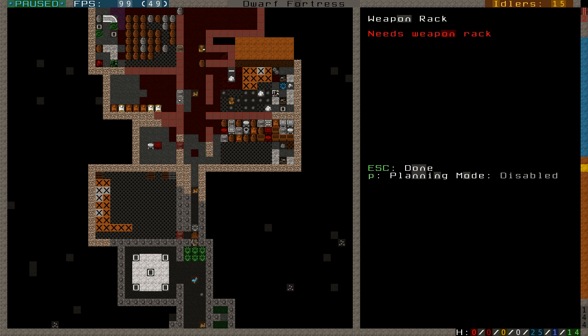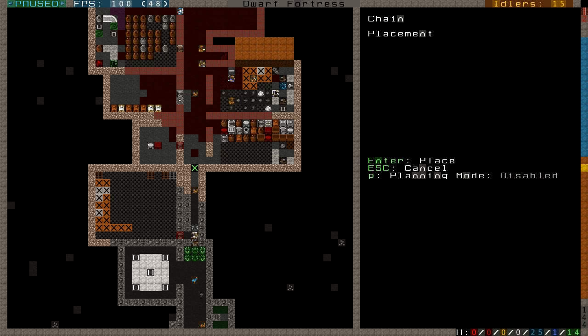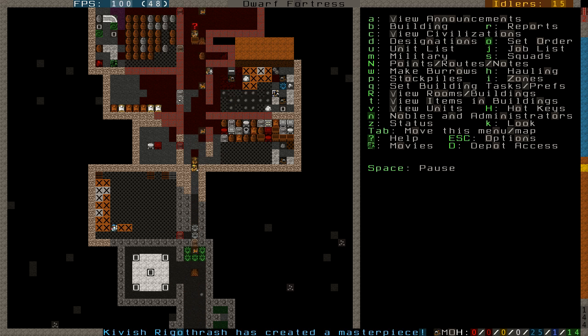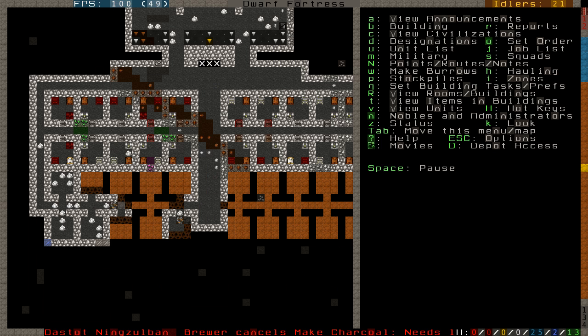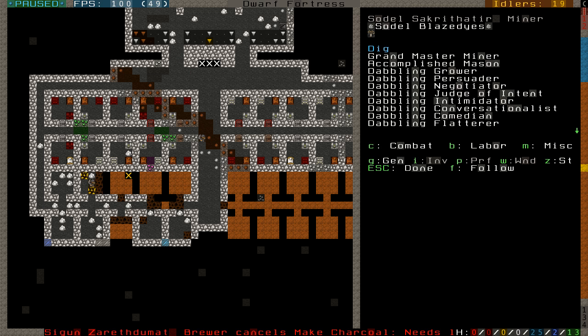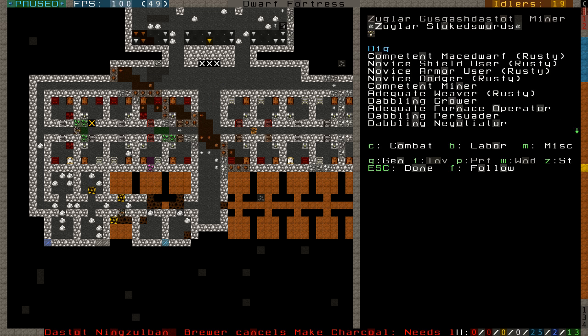So let's build a... No, it's a restraint. At least it used to be called restraint. It's right at the bottom there. We got our... you see the one guy is really fast. He's a grand master miner. The other guy seemed to disappear. Oh, no, there he is. He's only a competent miner.